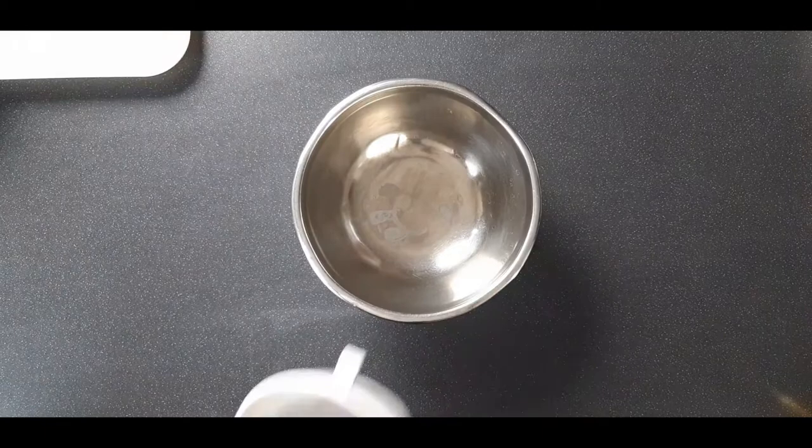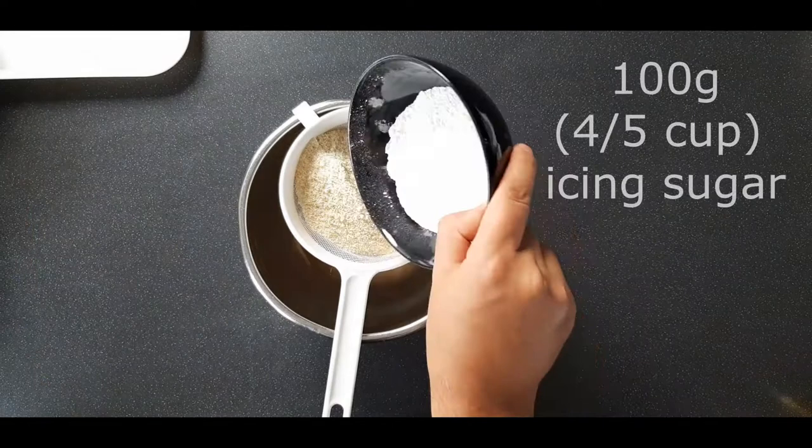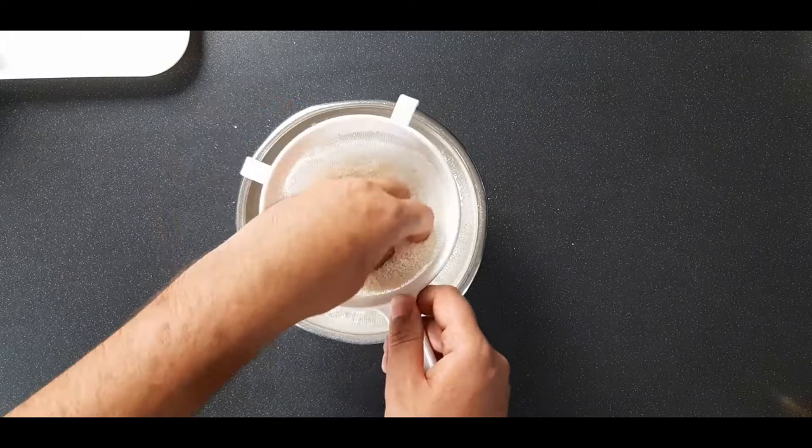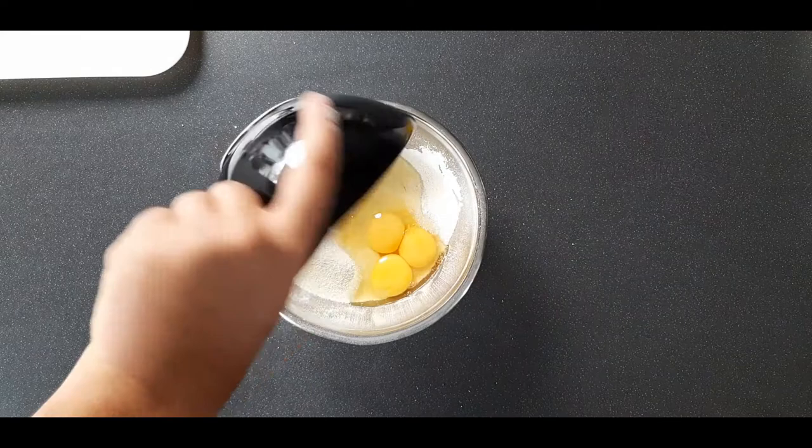There's a few different steps to making this. The first thing we're going to do is make a sabayon. That is 100 grams or one cup of ground almonds, 100 grams or four-fifths of a cup of icing sugar. Sieve them together well. If you have any leftover large pieces of almonds, don't worry about it, just discard them. To that, we're going to throw in three whole large eggs.